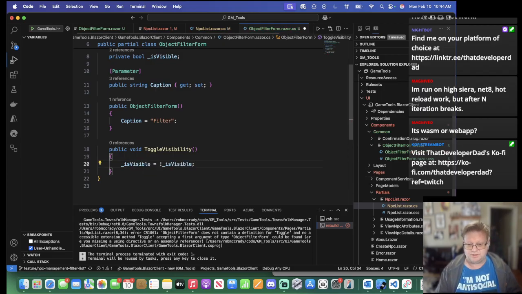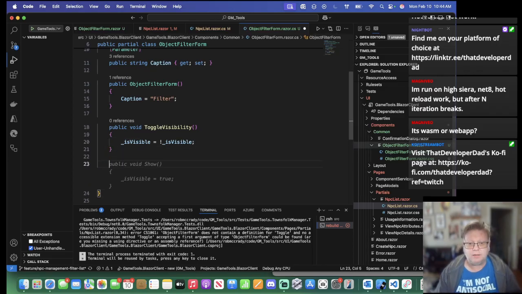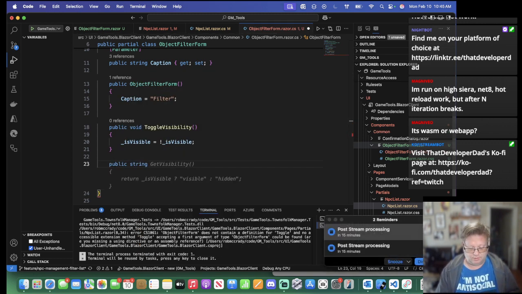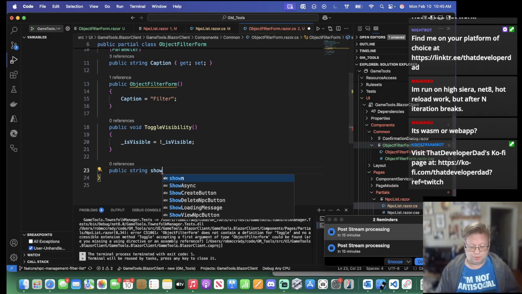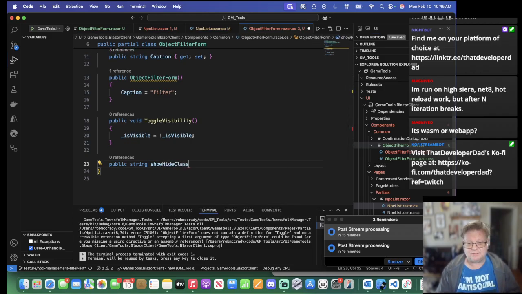Visible equals not is visible. And finally, public string show hide class CSS.